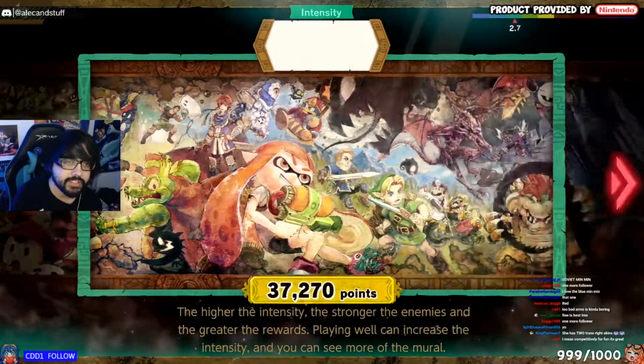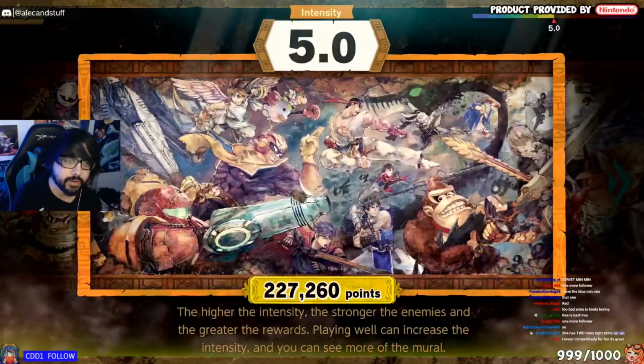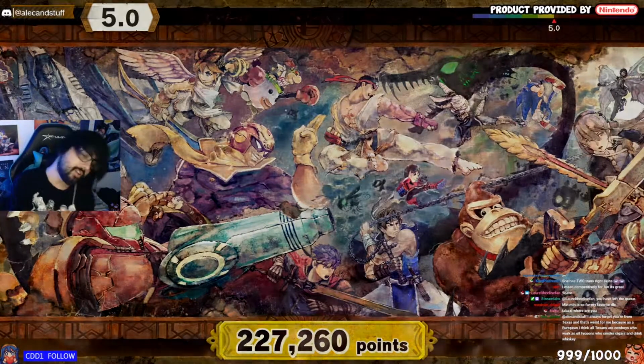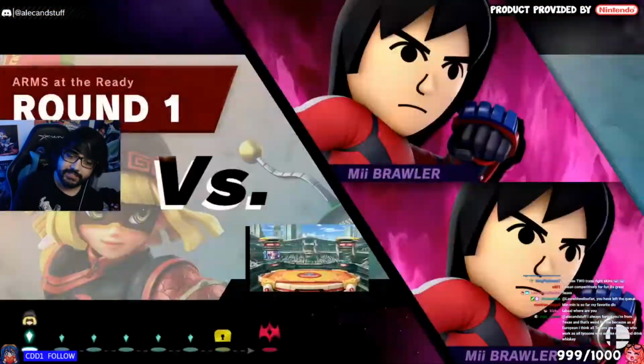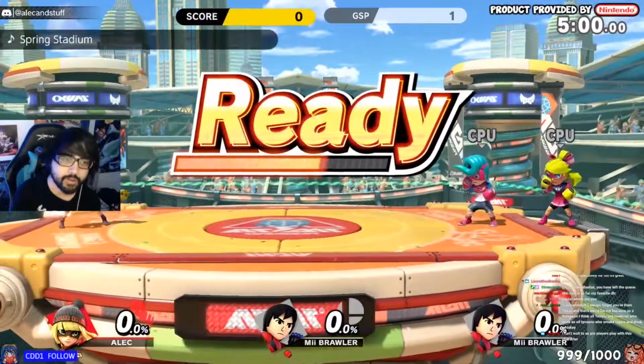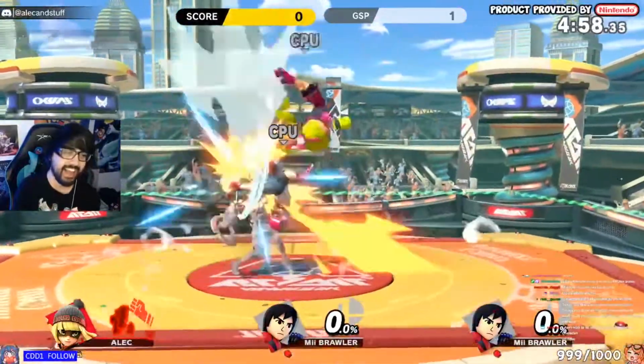And I'm curious to see what they take from the original Arms and work into the Classic mode, because you know every Classic mode has Easter eggs from the original source material. So let's see it! Arms at the Ready. That's the name of this campaign. Round one. Oh my god.